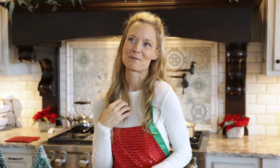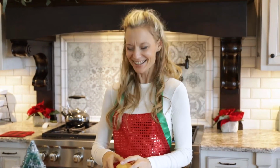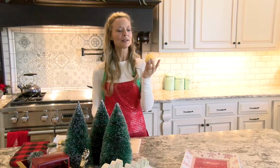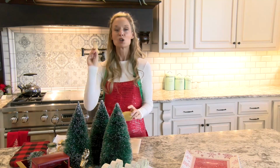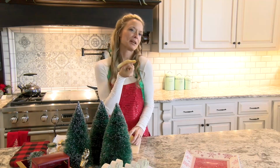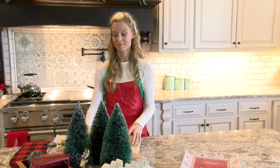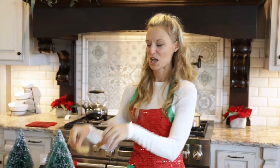Again, I have to tell you right up front, I don't usually measure stuff very much, so I apologize ahead of time. I will do my best. When you cut the skins, don't be afraid to leave a little bit of potato on the skins, because they're just going to make them even yummier. So you just peel the potato, see the skins?